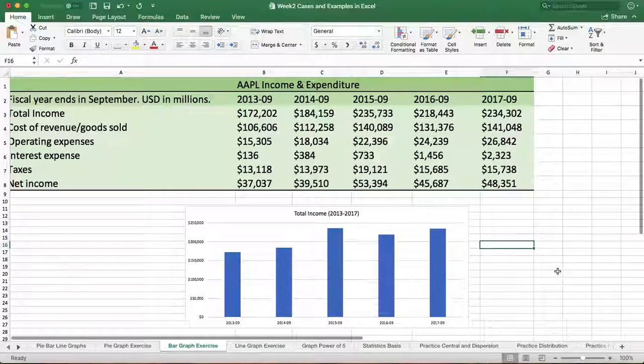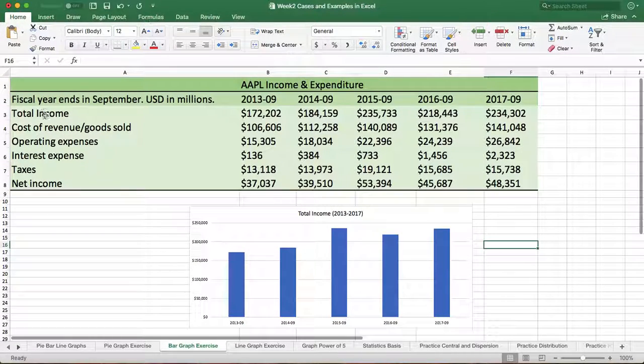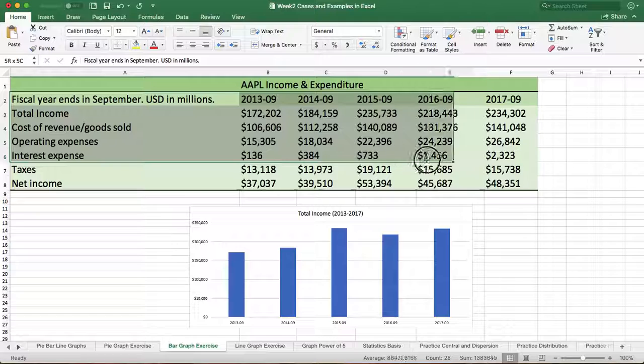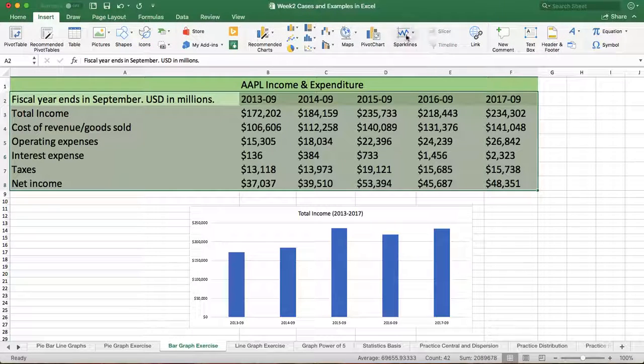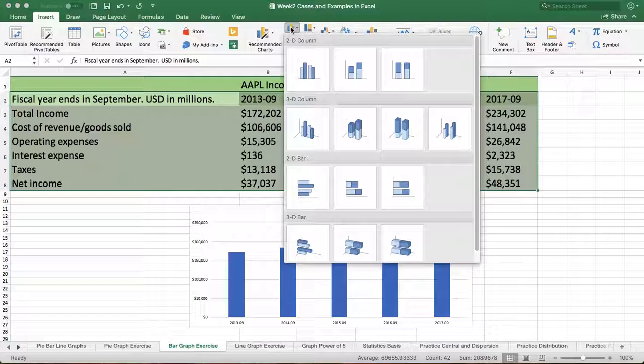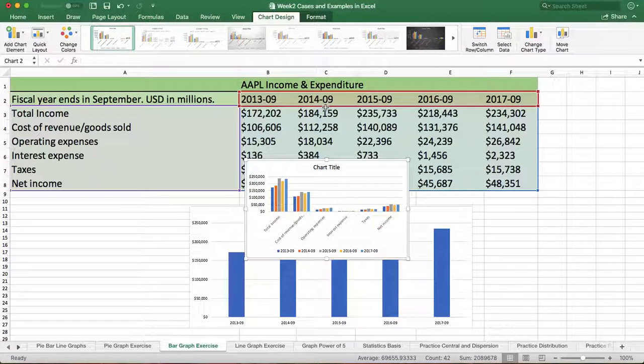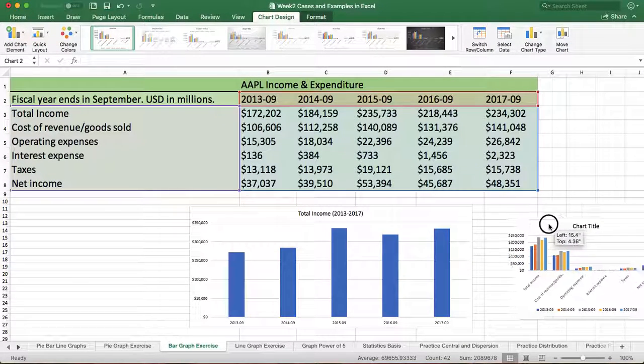So how about we compare all the 6 items? We just choose all the data, insert, Column.